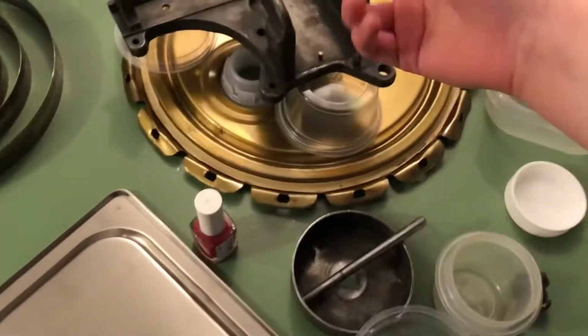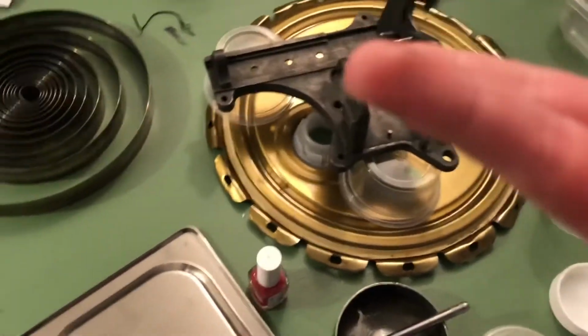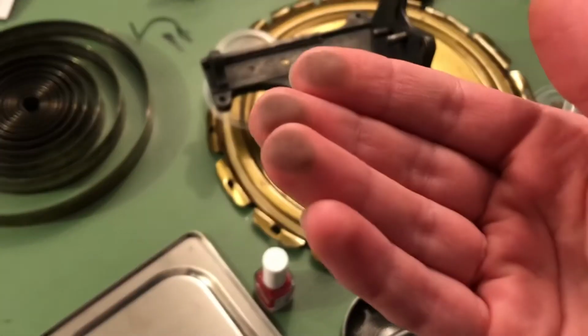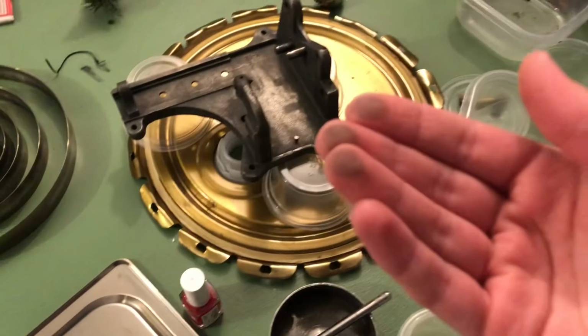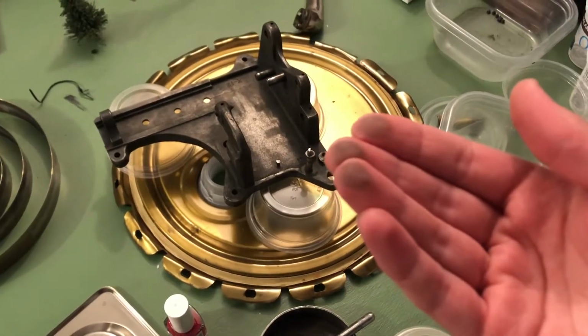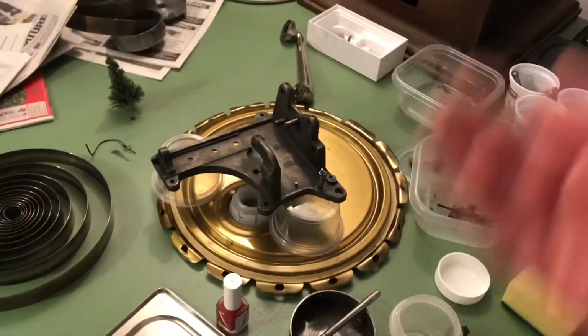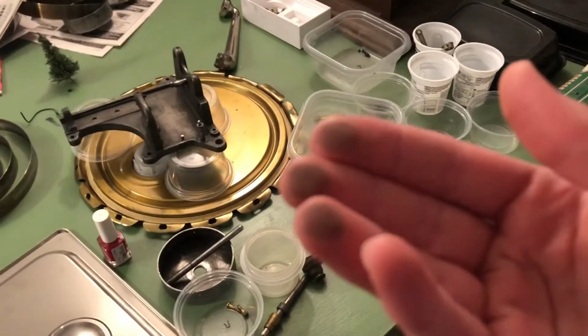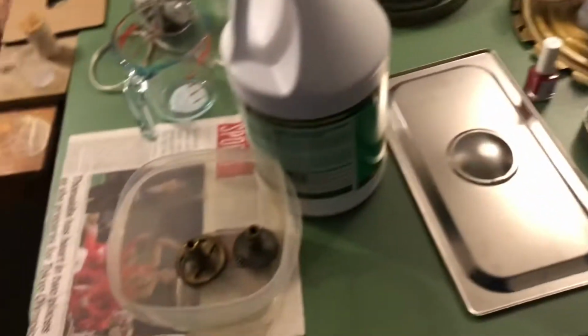Let's just wipe there. Let's just put it on the motor there. Let's just wipe my hands on there. Look at that! What is that? Phonograph motors aren't supposed to have that on them. The mineral spirits did not work. At least not as well. Like, it somewhat worked, but not really.